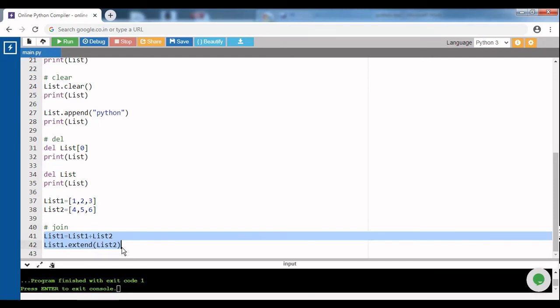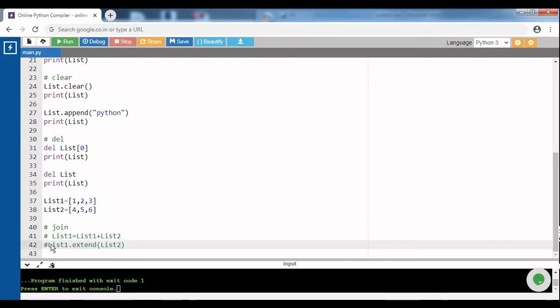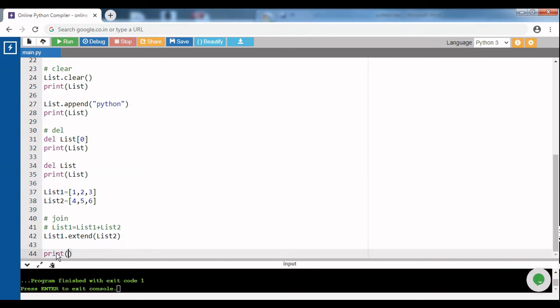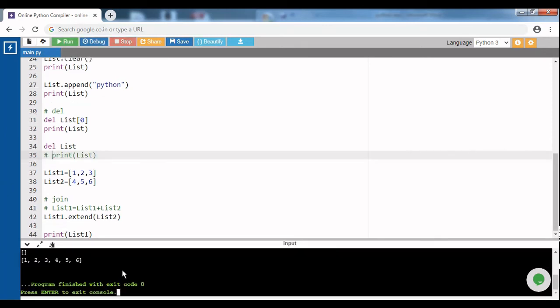Let's see one by one. First we will see extend. Let's print and see what is there in list1. So what we got? 1, 2, 3, 4, 5, 6. These two lists have been combined using the extend function.